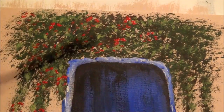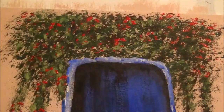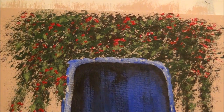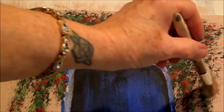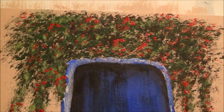See? Tap, tap, tap. These could be little red roses. I mean, you could even just have only one color on these if you want to. It could be little roses. But I can't stop at one color. Sorry. So we're going to go down here and down here. And we have all our roses on now.